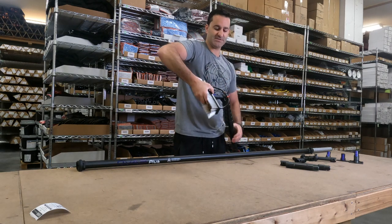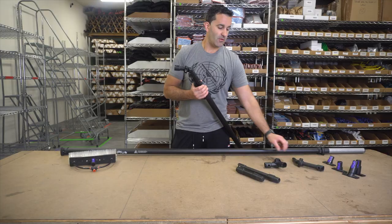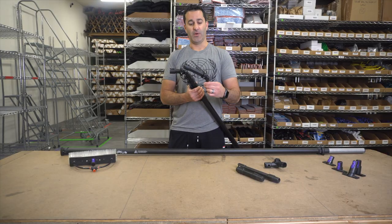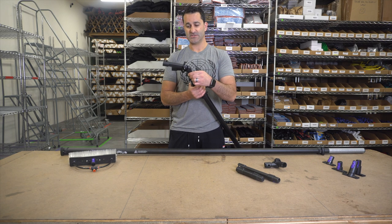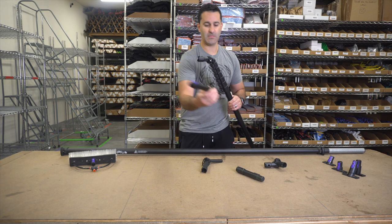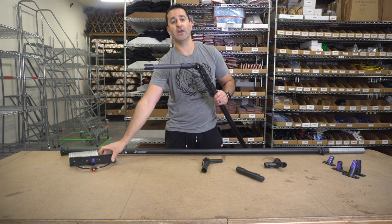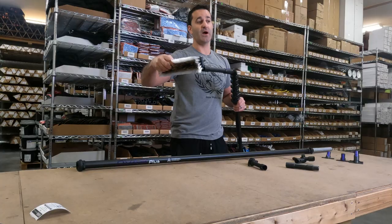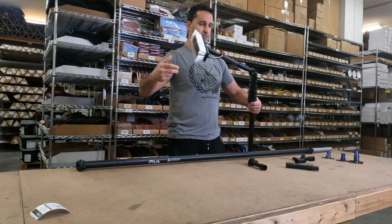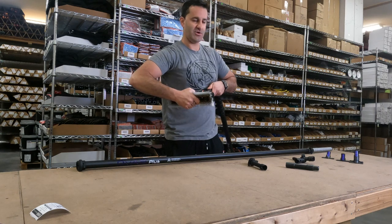To detach, simply depress and remove the brush. There are other attachments for the OVA 8 poles — longer goosenecks or extensions, and carbon fiber extensions that will allow you to get over deep window sills or behind solar shades. They all quick lock together, very quick and easy, no threading whatsoever.